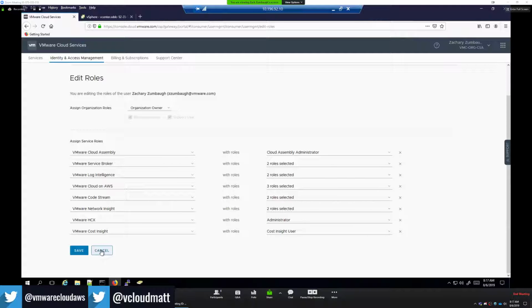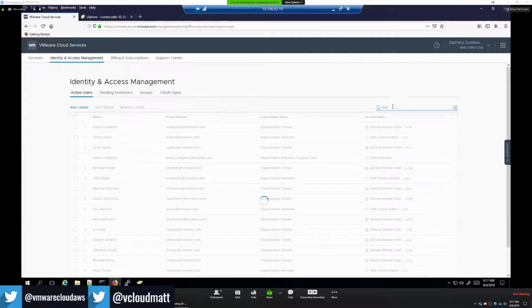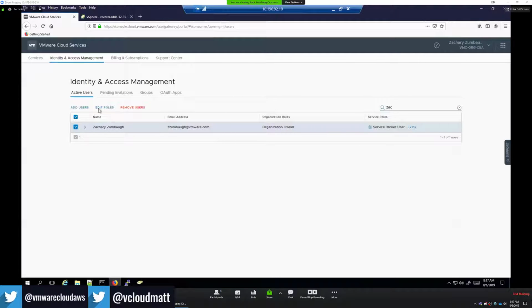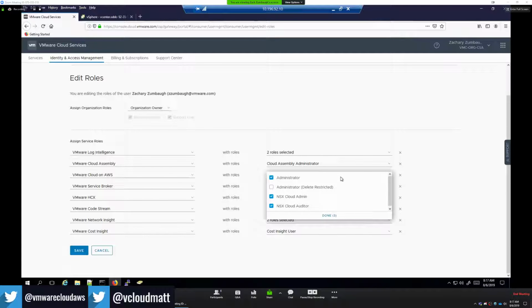If you look at VMware Cloud on AWS and hit the three roles selected there, one of the newest roles we've added relatively recently is the administrator delete restricted. Oh, okay.